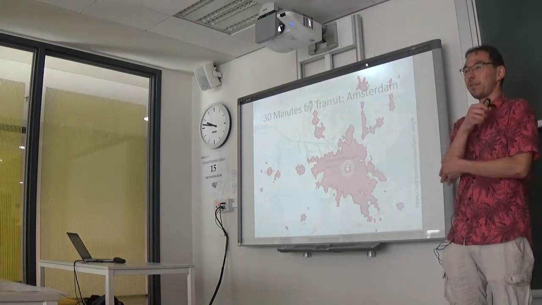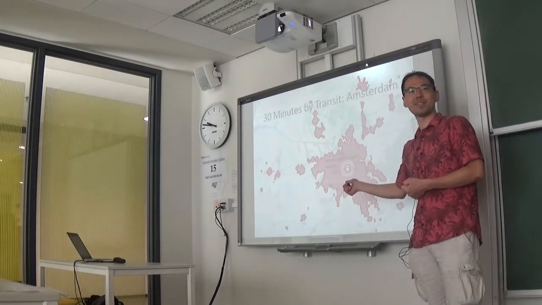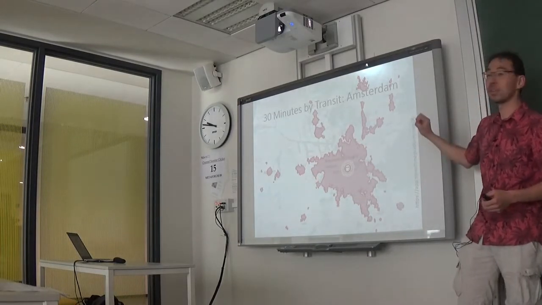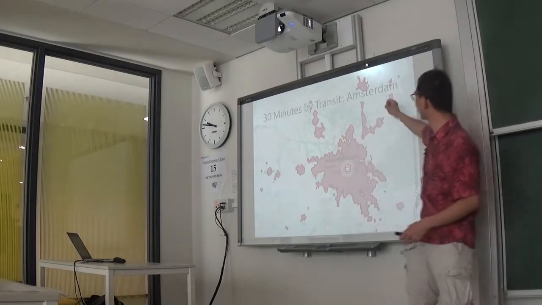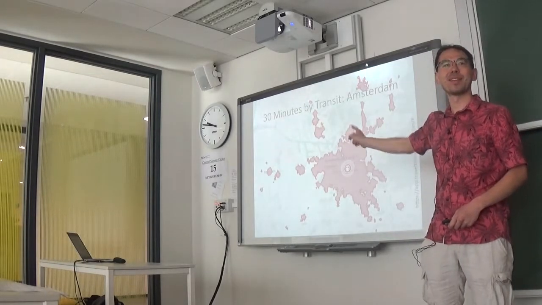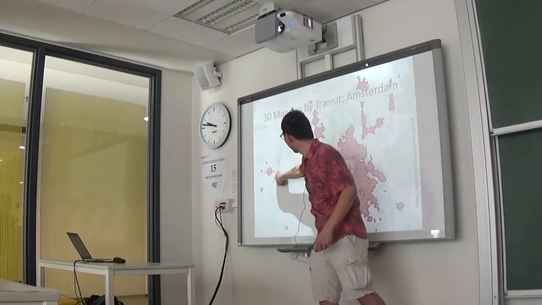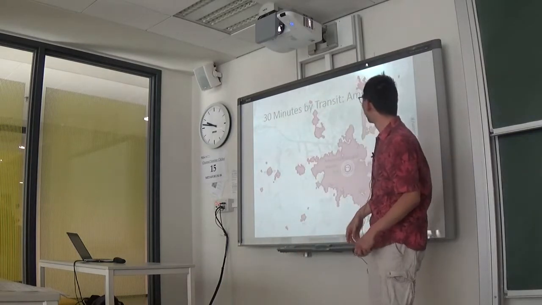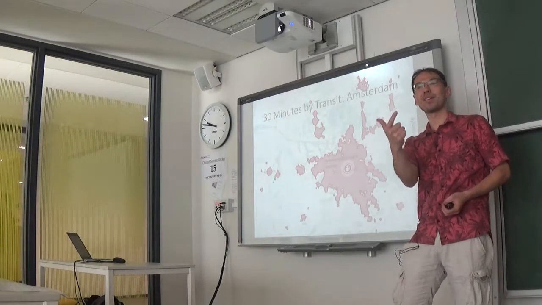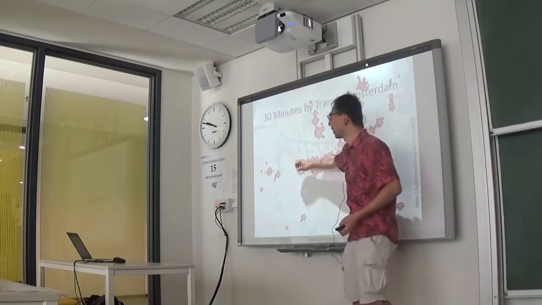For Amsterdam, which is the topic of the assignment, this is the map I made. I plugged in Central Station and 30 minutes, right? So where can you get to? You see 30 minutes by transit. So this is a very transit-particular map, and that's why you have these blotches, right? What are these blotches? So there's a blotch here, and a blotch here, and a blotch here, smaller blotches here. What do you think the size of the blotches mean? So we got that they're around train stations. What does the size mean? I don't think the size had a specific meaning.